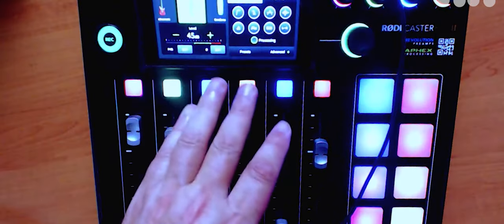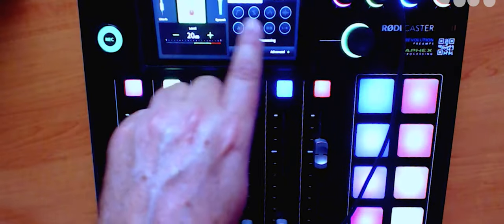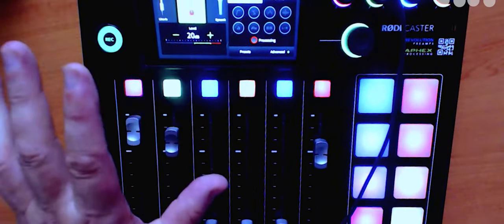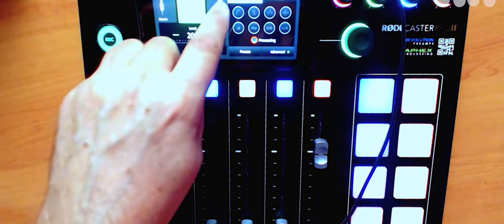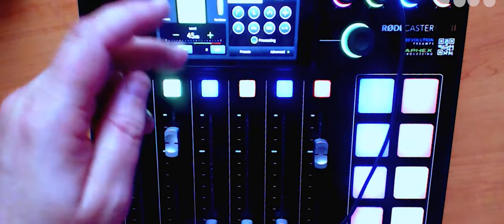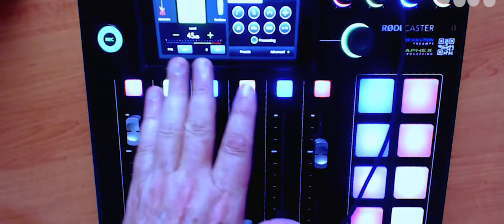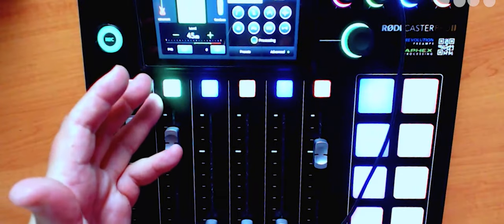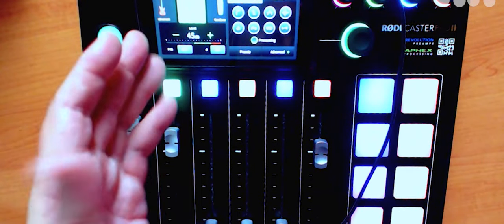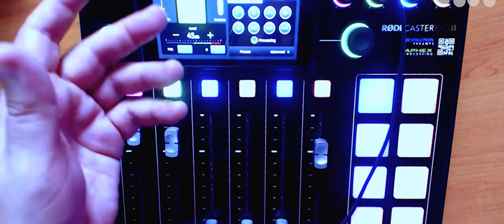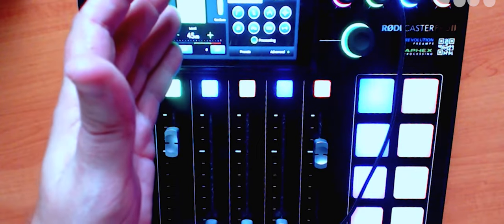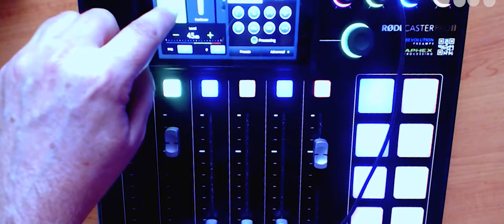What you notice when you choose different items on here, you can add or change the processing. So you can choose to either process or keep the signal from the input raw, or you can add some sound effects and processing. You can adjust the dB level of a microphone here if you want to change that. I'm on channel 2 here, that's why it's green. There is no microphone plugged in here, so any changes I apply will not work with a dynamic microphone. If you have one and it's not a Rode branded microphone, this is where you would choose a generic microphone, then make the changes.